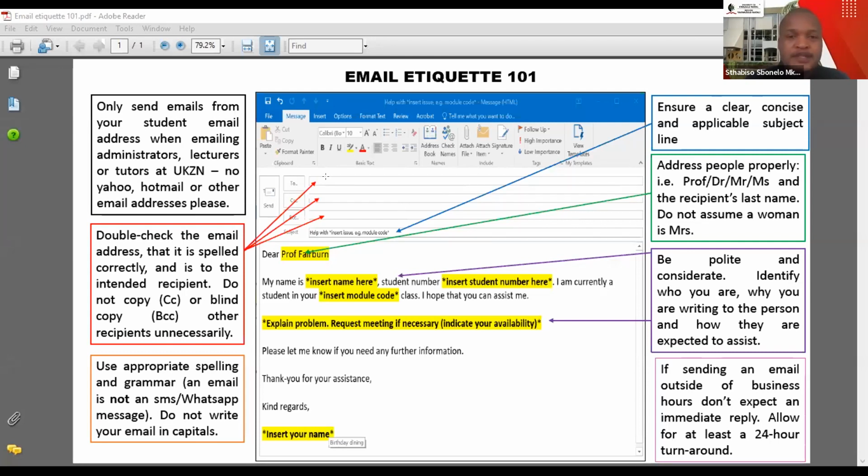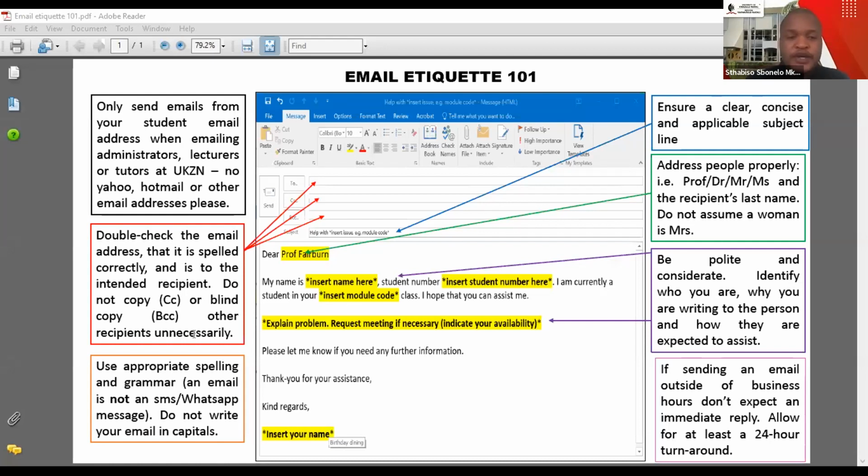The good thing about entering our UKZN email address up here is that when you enter the email address, it will give you the name of the person. It will change itself and say, Tabiso Sponelo Mkonza. Then you realize, oh, this is Tabiso. Then you say, Dear Tabiso, because you don't know whether Tabiso is male or female. And you also might not know, if she is a lady, whether she's married or not. So please be careful of all of those things as well.